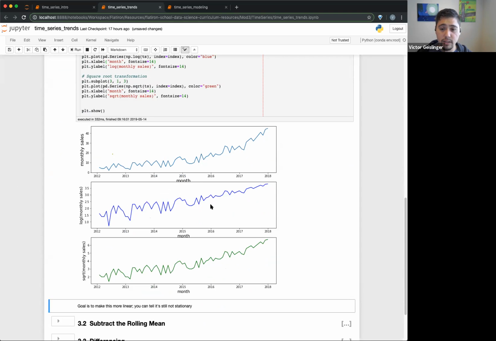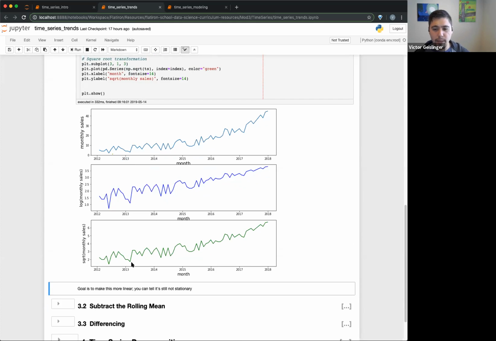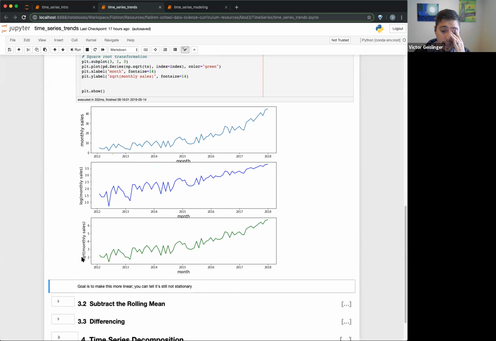One problem though you can notice, if you look at the log transformation here, is that the variation right here is pretty good all the way through. But here you can see that the variation gets smaller and smaller. So basically we have heteroscedasticity here, and we don't want this. So one thing I tried is to do a square root, and the square root might do a little bit better job. It's arguable. Of course, you would do more firm testing for stationarity, but you can visually see that it's looking linear. It's not perfectly linear, but it's pretty close.